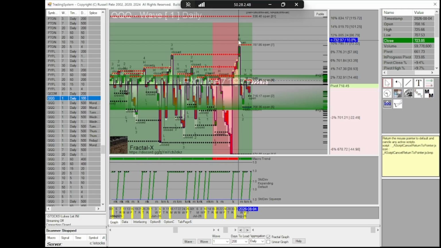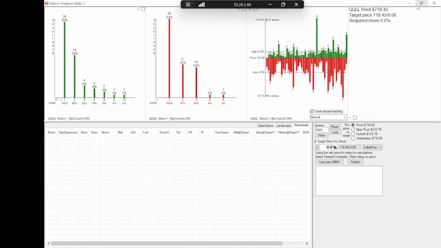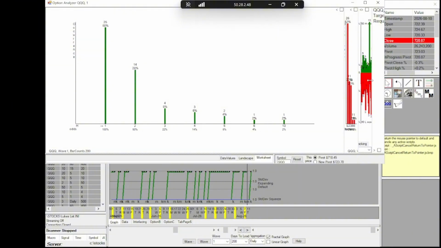And if over 200 days we have only exceeded an H4, say one time, then it's highly probable from a time perspective, not a price or how far above or below the pivot you are, but simply from a time perspective, that we will revert and form an L1, or vice versa and form an H1. And these are stats you can pull from the option analyzer. So if we pull the option analyzer, I'm going to do this so that you can see the graph and you can see the stats.